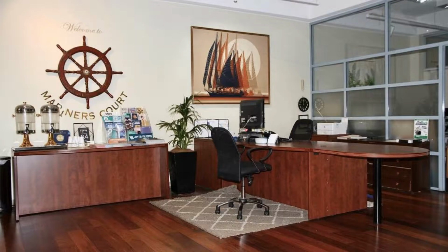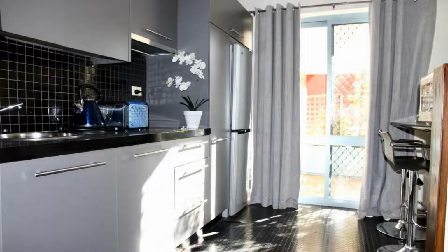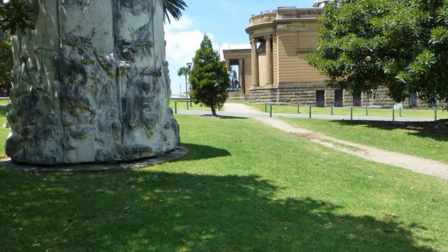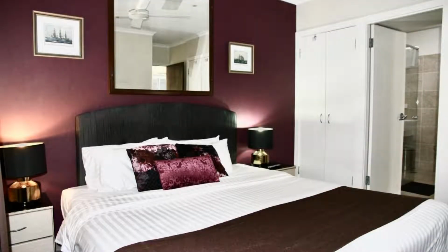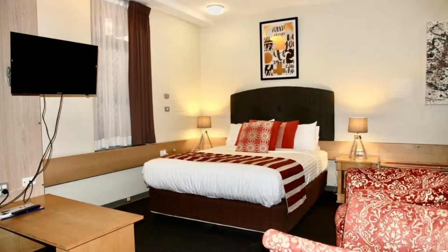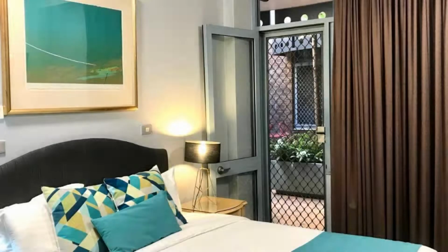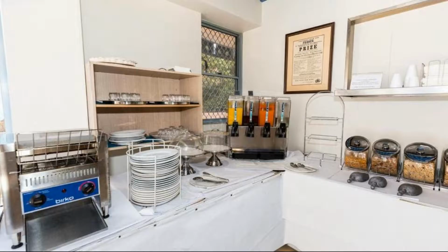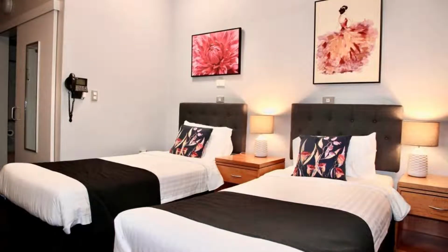Is very good. The check-in time of this hotel is 1 p.m. and the check-out time is 10 a.m. Pets are not allowed in this hotel. The hotel accepts major credit cards and reserves the right to temporarily hold an amount prior to arrival. Guests are required to show a photo ID and credit card at check-in.